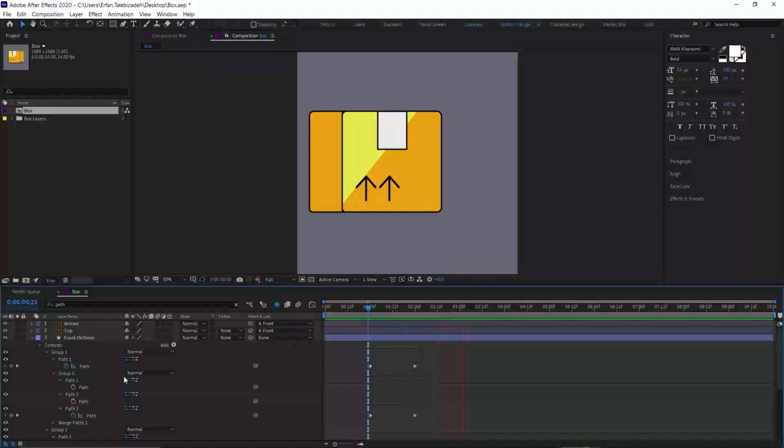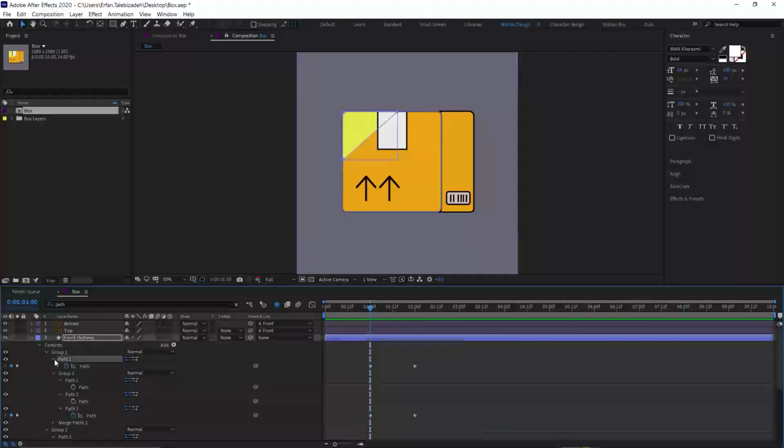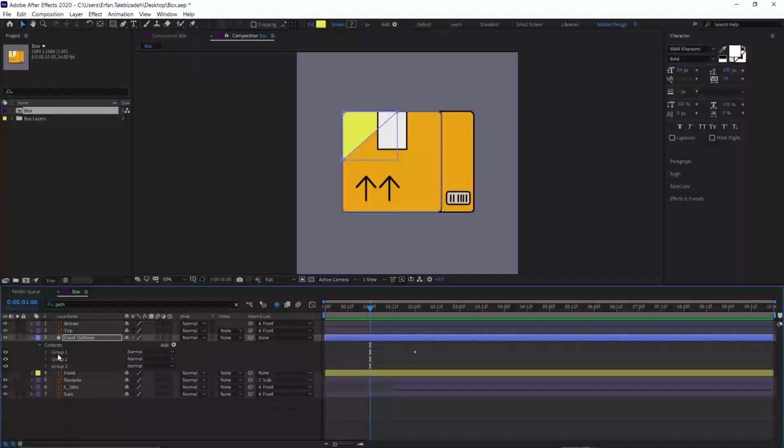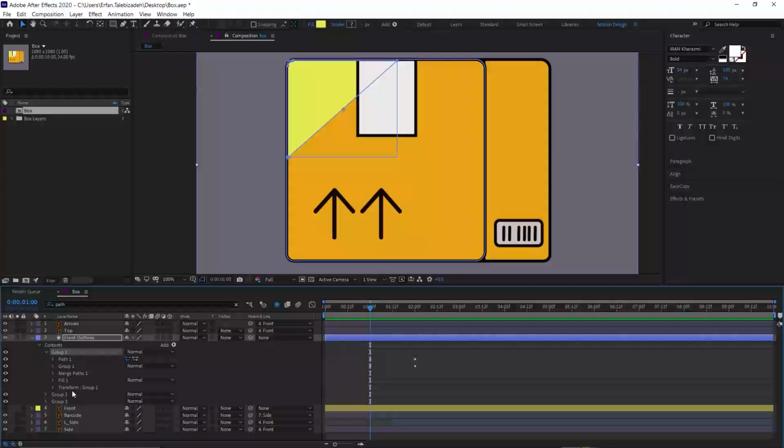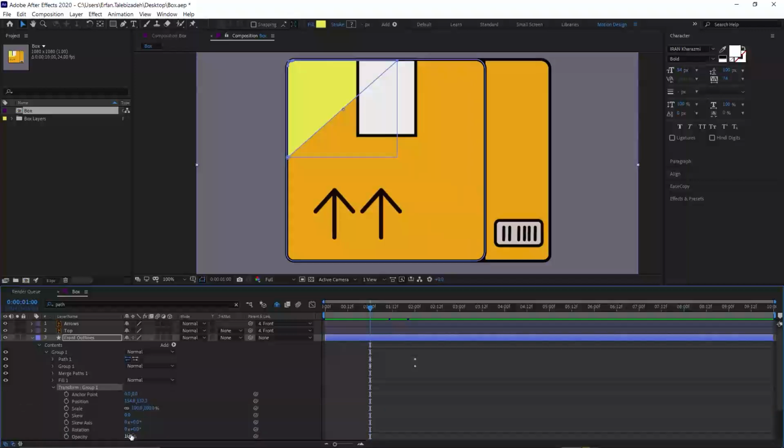Okay, also what I'm going to do, let's close these panels. I'm going towards the transform panel and then I'm going to change its opacity.